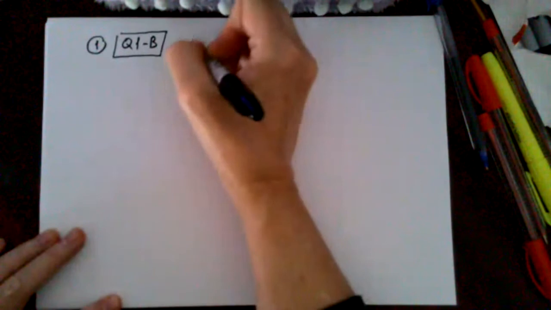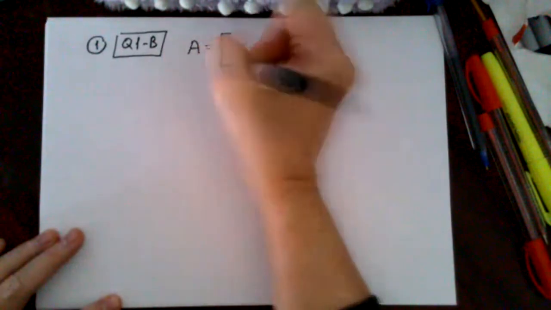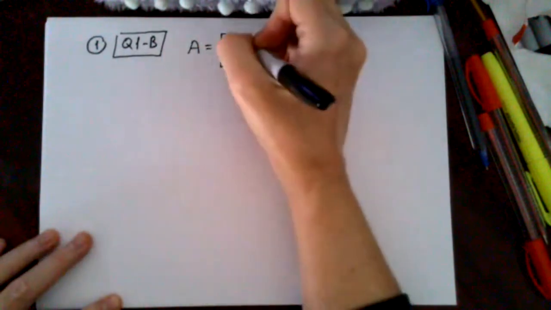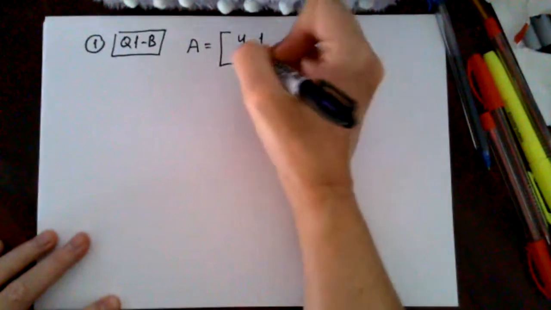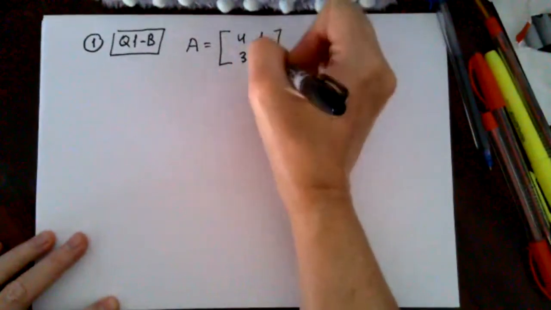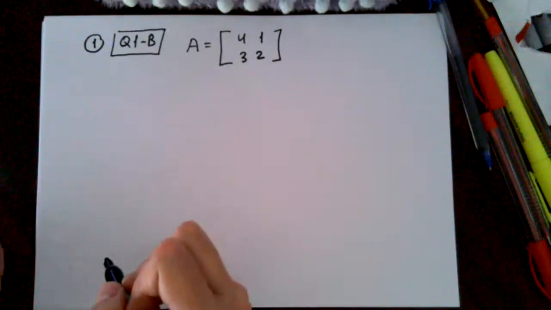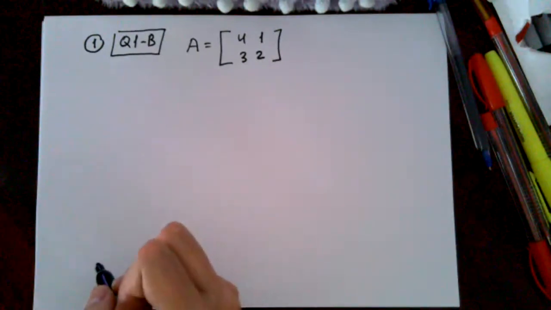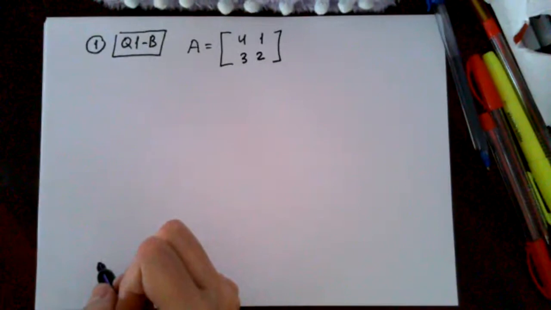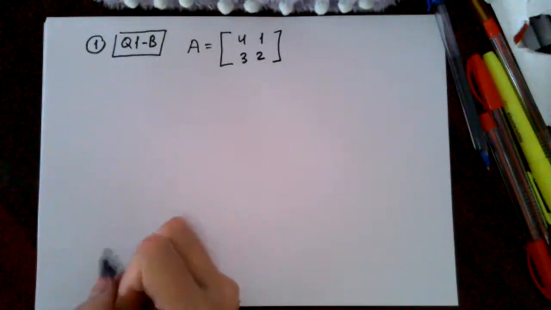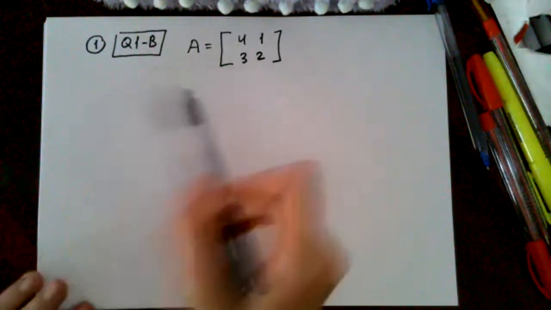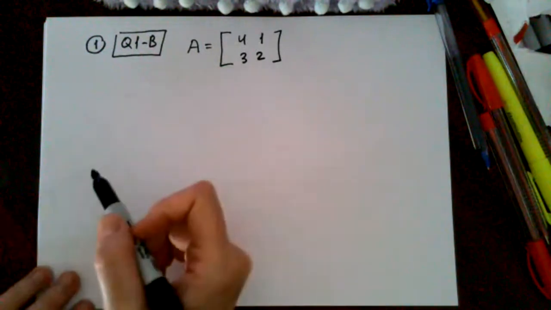In this tutorial, you are given the matrix 4, 1, 3, 2, and you are asked to calculate eigenvalues as usual and eigenvectors. As far as I can remember, in tutorial 2, you were not familiar with the concepts of modal and spectral matrices, which are actually not difficult issues. But let's concentrate on lambdas and on eigenvectors especially.